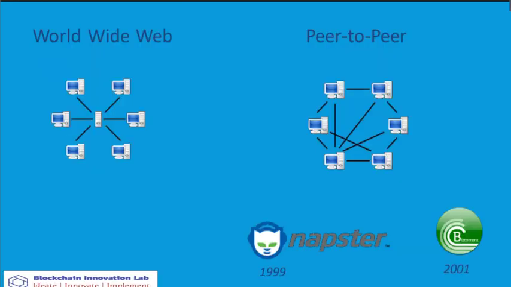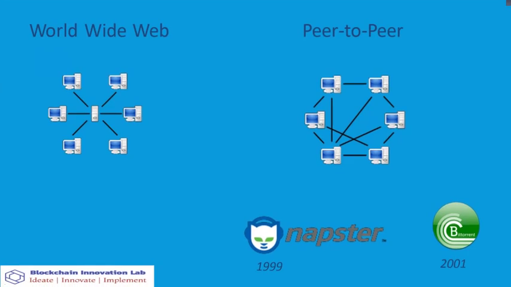All right, as you all know, we have different kinds of computing systems in place, and a lot of evolution happened from the World Wide Web to the peer-to-peer network, which you have seen. I think Napster was the first which implemented this, and BitTorrent also works on the IPFS protocol, which is peer-to-peer again. From these concepts, there's a guy called Satoshi Nakamoto who identified this and wrote a white paper on Bitcoin, on how exactly it functions.